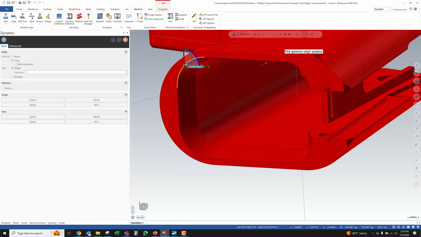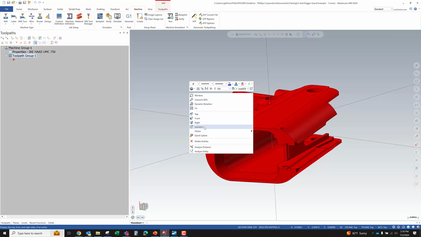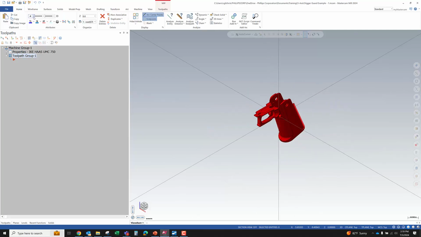So, okay, I get an arc there. So I hit M to go to midpoint, and it looks like this edge on the solid is like a spline. You can actually see that. You see how there's no lines across here? So this is a great example of where the geometry itself has got some weirdness to it. So before I even move it, I'm going to back out of that command. Let's make sure we clear the colors.